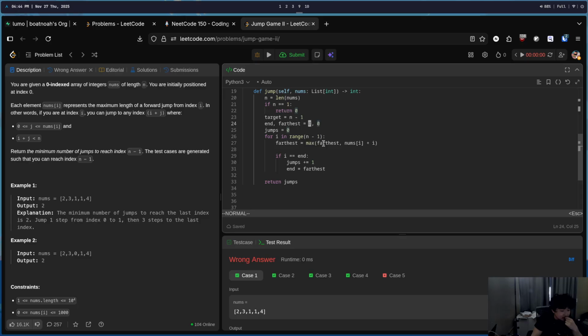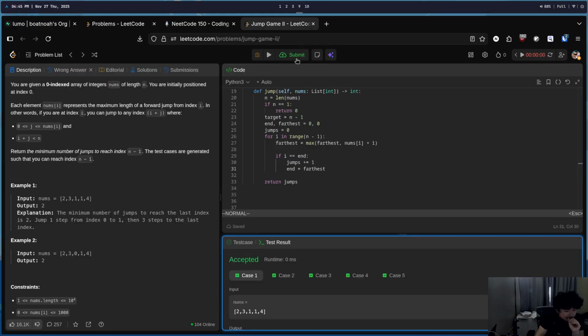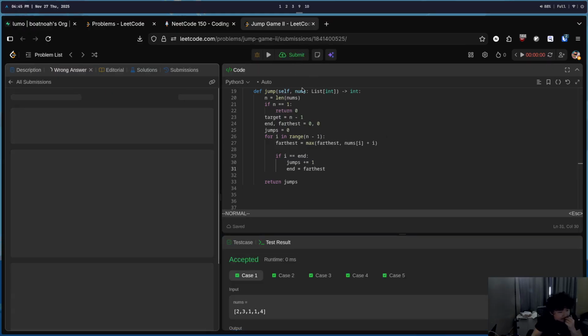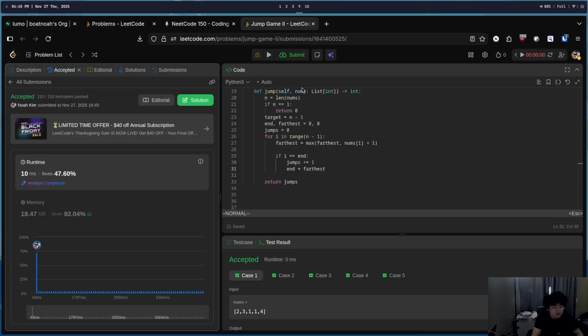Next iteration is going to be pretty small. So we would actually still take 4, and we're in the range of the window right now. So we then take a jump and end equals farthest. Is this going to work? Yeah, awesome. All right, I'll see you guys tomorrow. Peace.